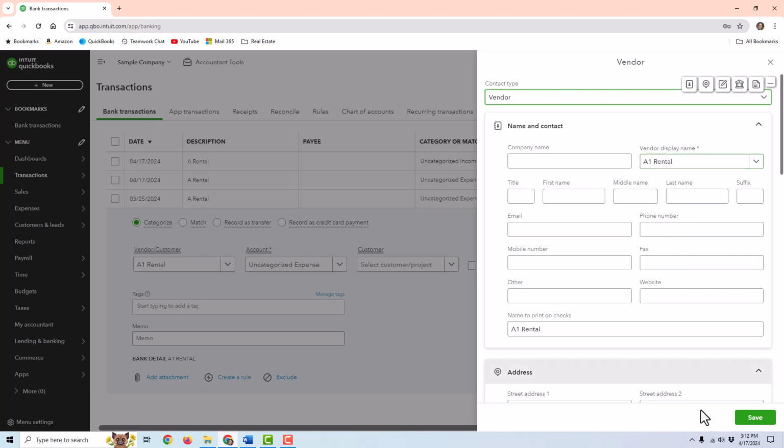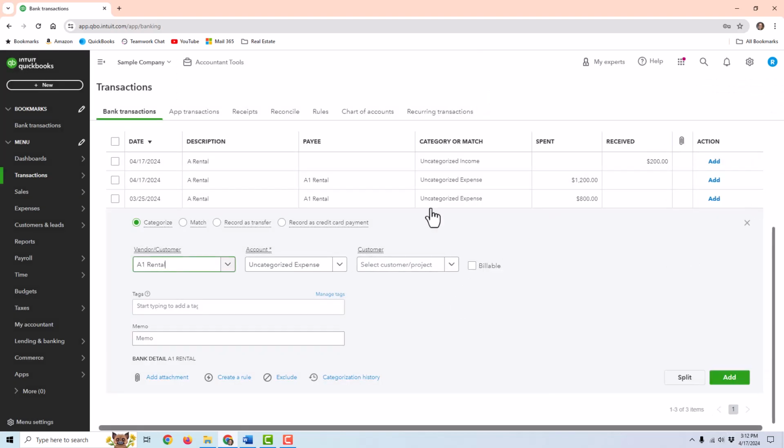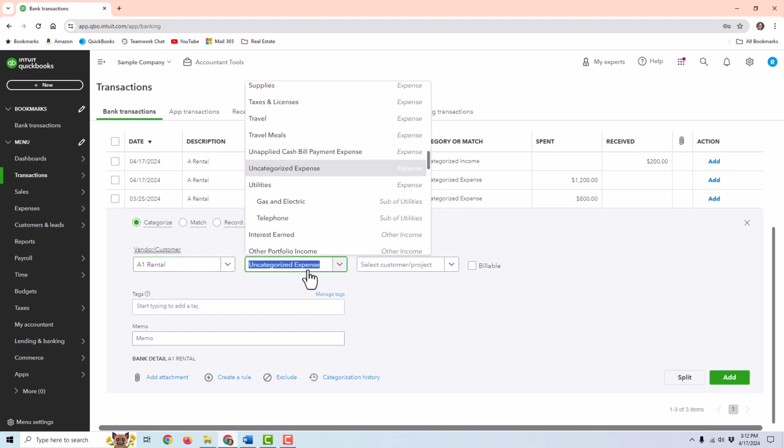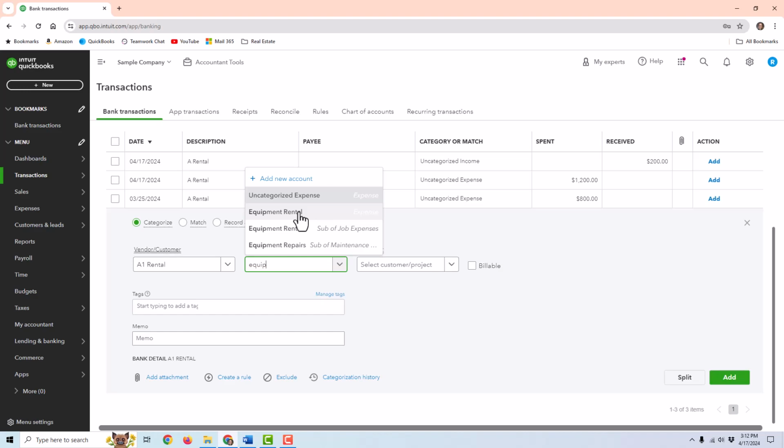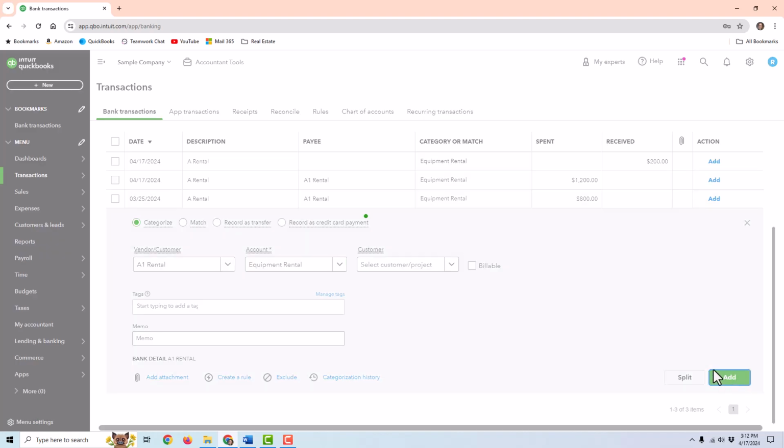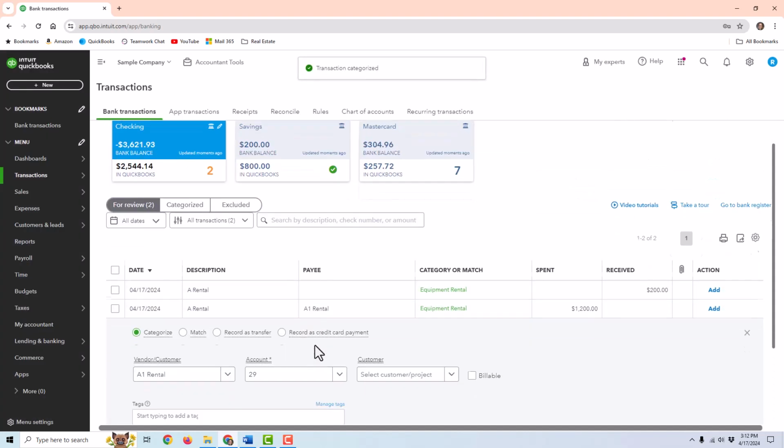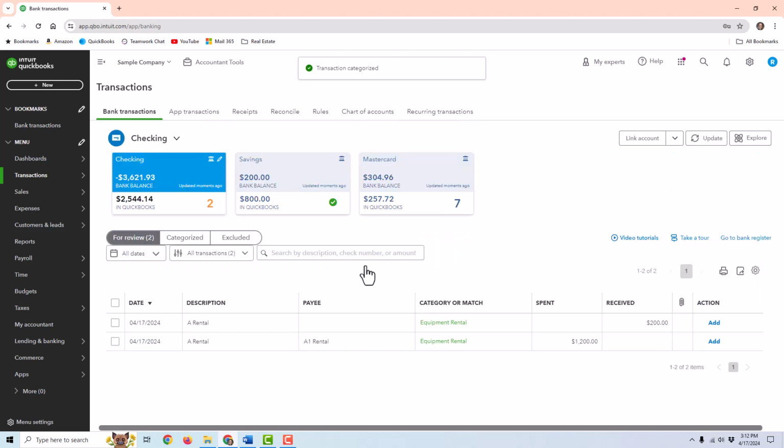In this case, it's a vendor. And then I could add extra details there, but I just went ahead and saved it. And then I would choose the correct category. In this case, it was equipment rental. And you can see that as soon as I did that, QuickBooks automatically changed the other 2 transactions to equipment rental.